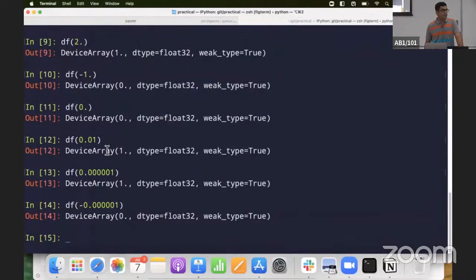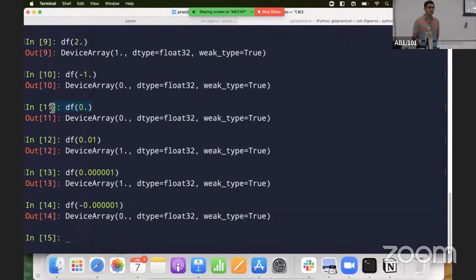Any other thing you want me to show? Sorry. For negative values, you get 0. The gradient for the negative values is 0. Yes. It won't reach 0, but here I've specifically given it to be 0. In machine precision, it may be 1e minus 12 or something. So it may be a very, very small number, close to 0, but it may not be the exact same number.